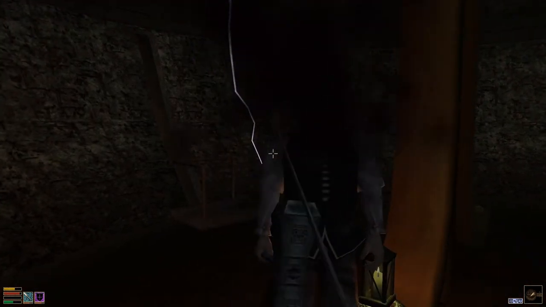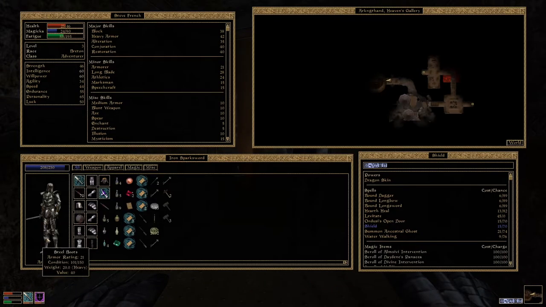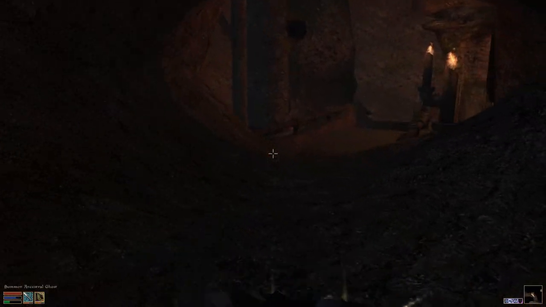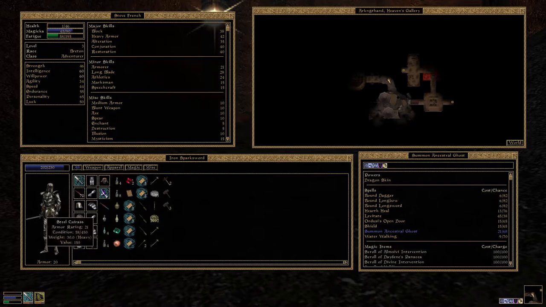This is vital. Oh, jeez. Ah! Yep, okay. Ah! That's not good. These freaking hammers. Take two of these. That does us. Not very good. Jesus. Standard restore health. We are just burning through these.